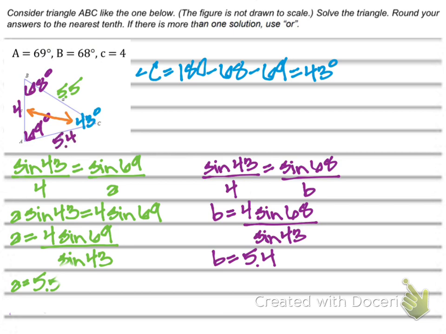If you look at that triangle, I just want to point out that the angle opposite 4 is the smallest one, right? And the angle opposite 5.5 is the largest angle. It's just something to kind of keep in mind when you're looking at it and you're trying to think, okay, do these numbers make sense? That in geometry, in a triangle, the smallest angle is opposite the shortest side. The largest angle is opposite the longest side. So just something to kind of keep in mind.